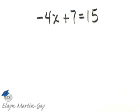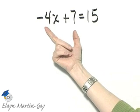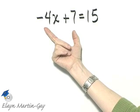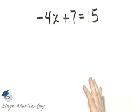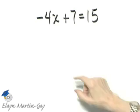We have no parentheses. These two terms are not like terms so we cannot combine them. So now let's rewrite this equation so that we have variable terms on one side, constants on the other.